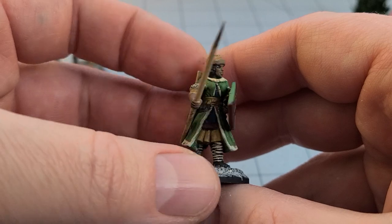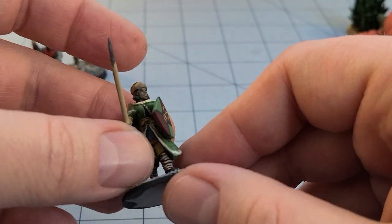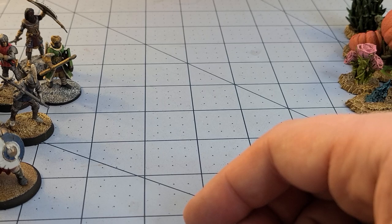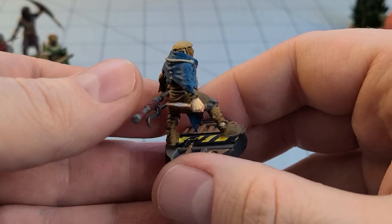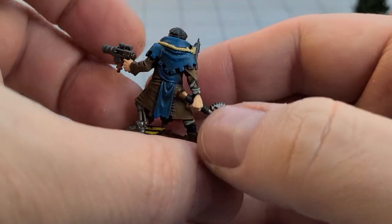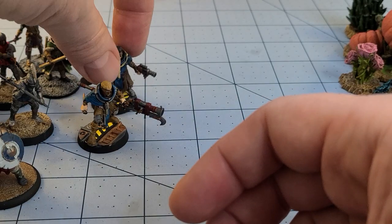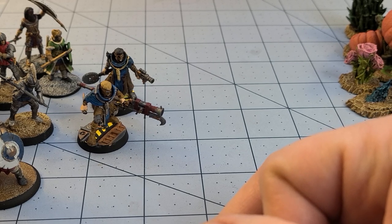First of the Frostgrave Lady Soldiers that I've actually bothered to paint — I've built the entire box. I'm thinking I probably need to go back and touch up that spear; it's not as nice as I would like. We also painted up some Cawdor guys. I've had these sitting around for a while and just could not figure out what to do with them. So we started throwing lots of blues and browns and grays. I didn't even drill out the gun barrel — for shame — but they're done. Now I can get the Stig Shambler from Martell W. all finished up to show off.